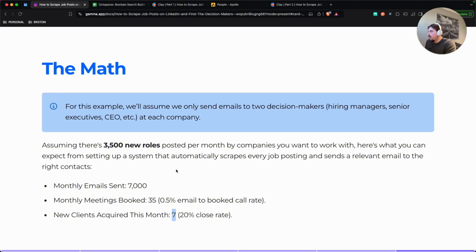So by setting up this automation, you're getting ahead of the curve by always having a flow of relevant leads that are at least interested in your services. You could use the hiring signal as a sign that they're growing, because you don't hire unless you're growing. So there are a lot of ways you can take this. I just wanted to show this entire demo, and I hope you found it useful.